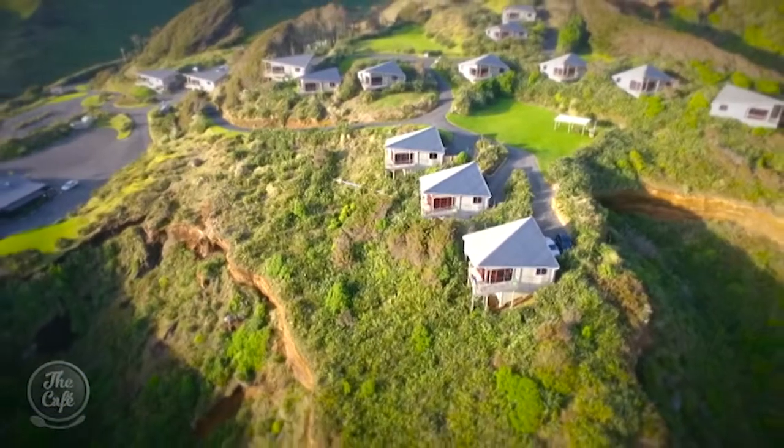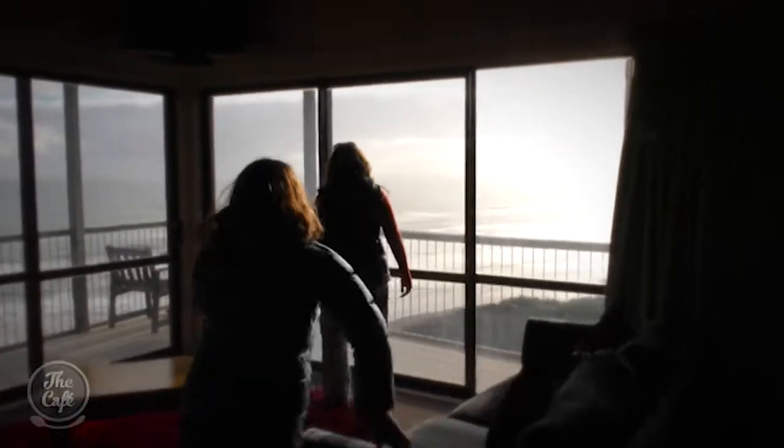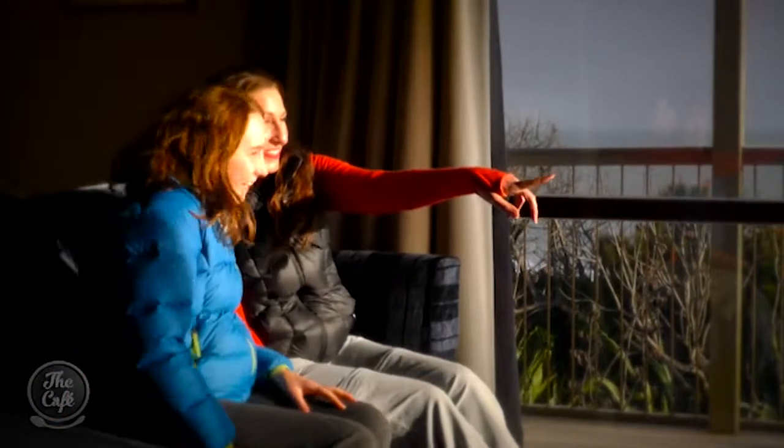The accommodation of Castaways Resort clings to the side of the hill overlooking the expansive Tasman Sea. Once we're settled into our two-bedroom chalet, we check out the activities. Here we offer the four-wheel driving, so people can come out here and give it a go. We have archery, we do pistol shooting, you can go blow-karting on the beach when the tides are right. We have frisbee golf, and we also have combat arrow tag, which is more of a group activity.